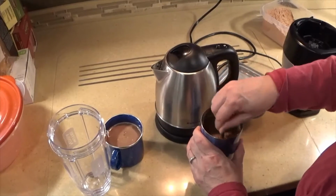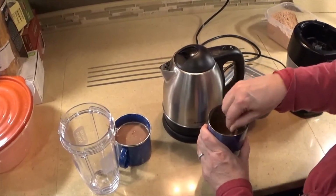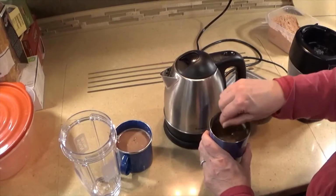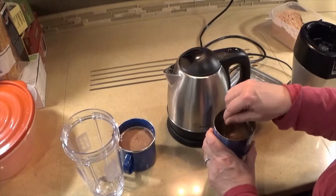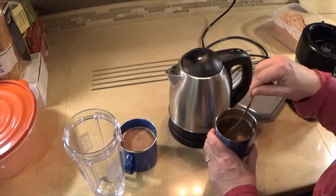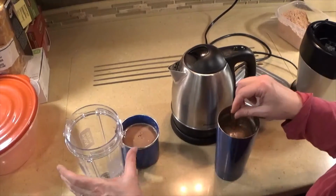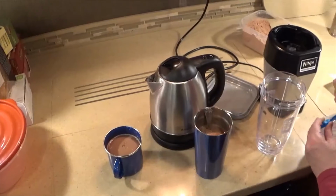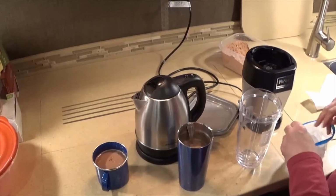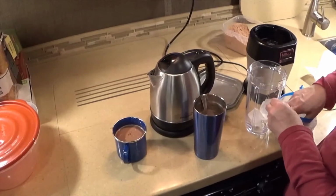And I've made this with almond whey milk, the powdered, and it came out really good. And as I said, though, the texture was a little different than if you were to use real milk. You know, cow milk. Not real milk, but cow milk. So I'm going to fill this with some ice that we made up.